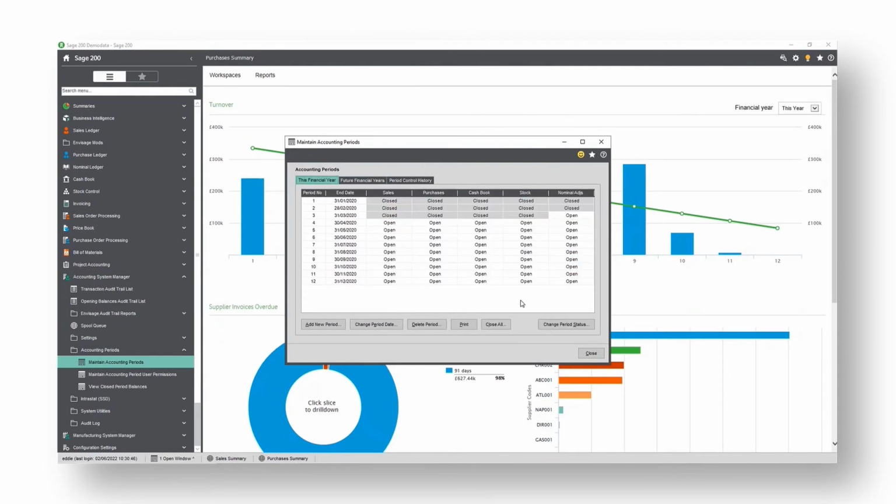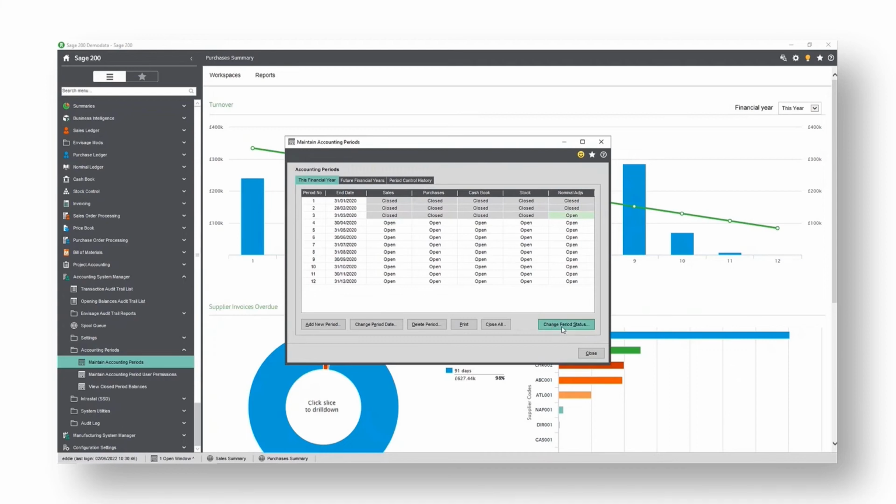So now that we've talked a little bit about the periods, we'll go ahead and show you how to actually open and close these financial periods. So I've got a couple of options down here. In the more recent versions of Sage, I've got the option to close all. What that will do is allow me to highlight, in my case, my April period. And if I was to click close all, it would close all of these nominal areas for that period for me. And I could do that all with one click of a button.